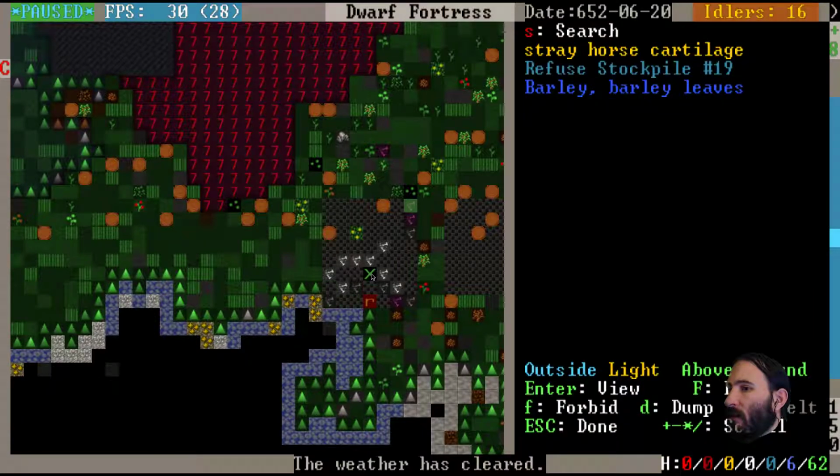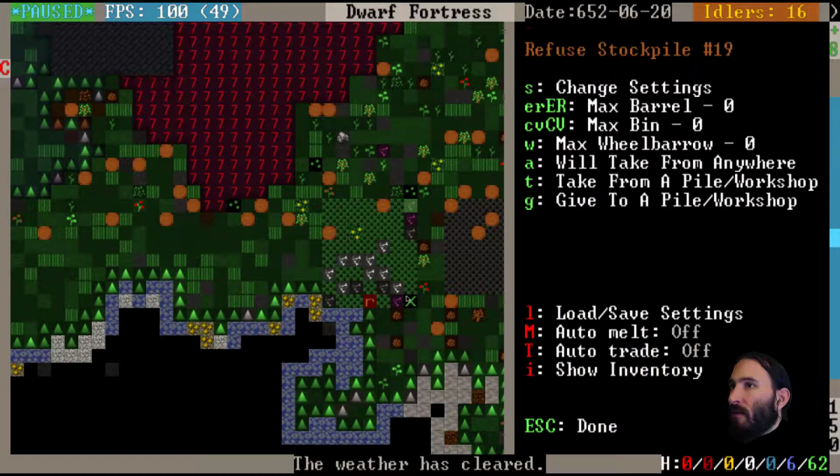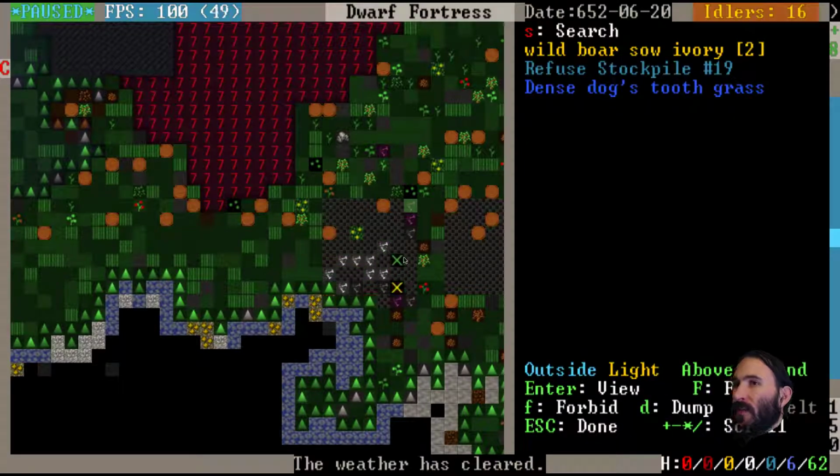People still not going... Oh, it's cartilage. Horse cartilage, kitten skull, horse foal skull, foal cartilage. Cartilage, it's just cartilage and skulls. Oh no, hooves. Sorry, hooves as well. Sow ivory. The sow ivory, that's ivory, right? So we can use that.